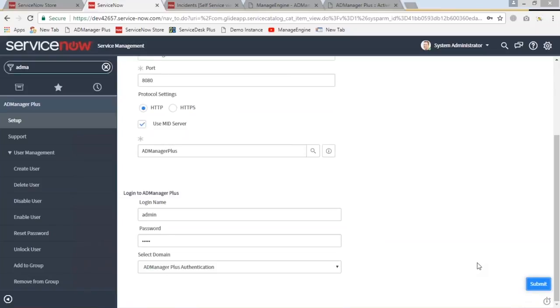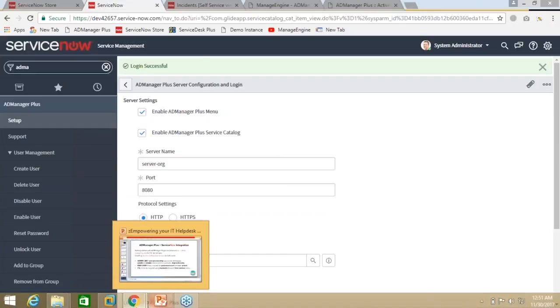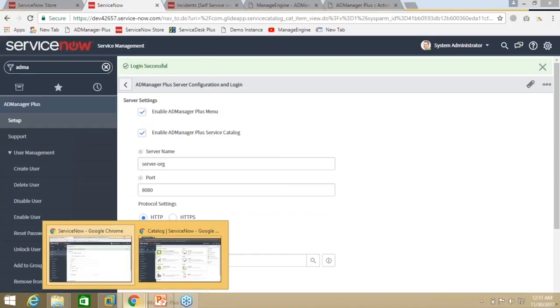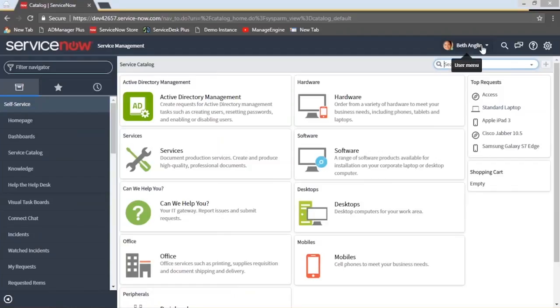What next? Here comes the actual task for the day. What I'm going to do right now is I'm going to pretend to be the HR. Since the service catalog is enabled, I can choose the list of users for who this has to be applied. That's the same step that you usually follow in your ServiceNow console, assigning roles and assigning accesses to service catalog attributes. So I'm quickly logging off from the administrators portal and getting into end users portal. In this case, it's going to be Beth, and Beth is an HR.